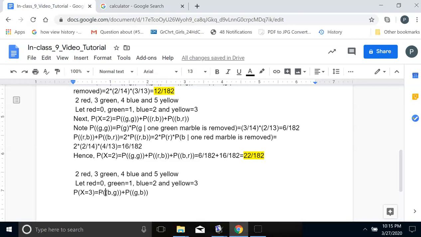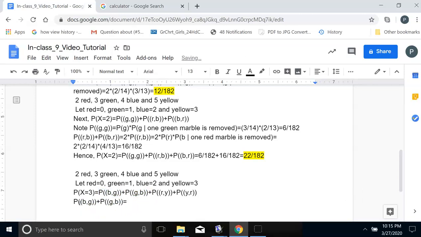Is there any other things? Well, we could get a red and yellow. Because red is 0 and yellow is 3, so we could have probability red, yellow plus probability yellow, red. We could just note then that these first two have the same probability, so we could write this then as, okay, never mind, I'll come back to that. So let's take these two, let's put them down here.